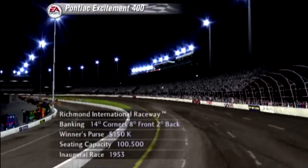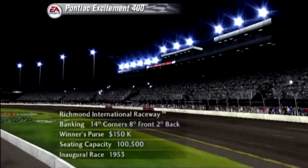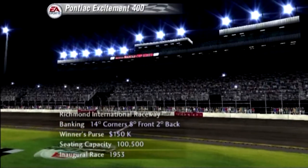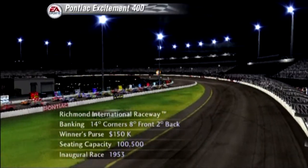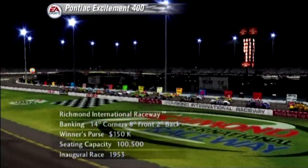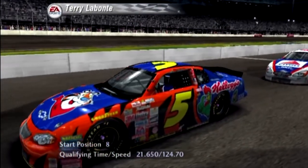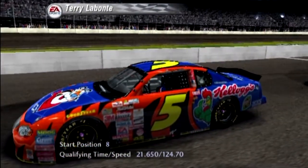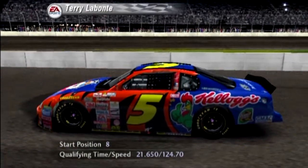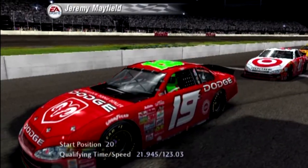It's Saturday night, race fans, and we're getting set to go short track racing here in prime time at Richmond International Raceway for the running of the Pontiac Excitement 400. I'm your commentator and driver of the number 21 Rockwell Automation Chevrolet for Richard Childress Racing, Mikey McBland. And there is a reason that this race has excitement in the title. This is a 3/4 mile D-shaped oval with tight turns that make for some good, hard side-by-side racing. Sparks are sure to fly tonight, but first, let's go trackside.